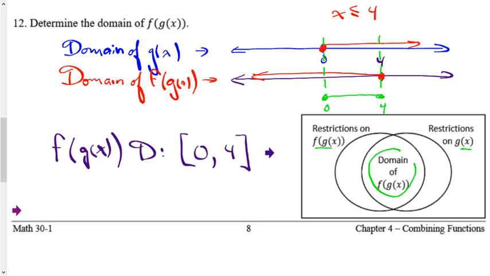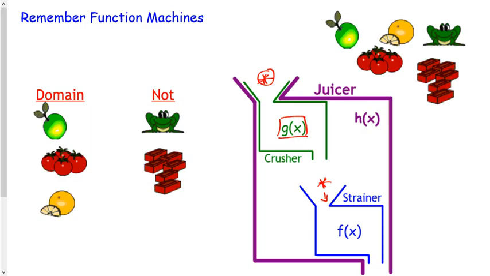So this is a bit of a shortcut to make things a little bit easier rather than us having to look at this middle point and say, oh, what's the domain for the f of x function? How do I make that the range of the g of x function? If this is the range of the g of x function, what does that make my new domain of the g of x function? That's fairly complicated. There are times we have to do that when we have a composition of more than two functions, but that's beyond this course.